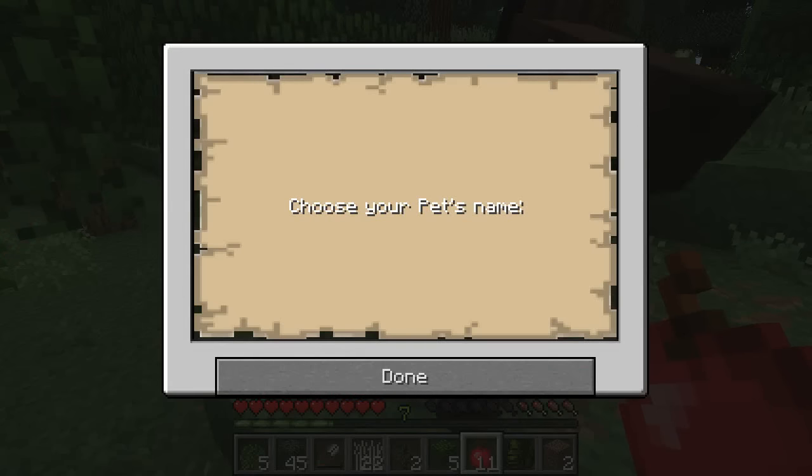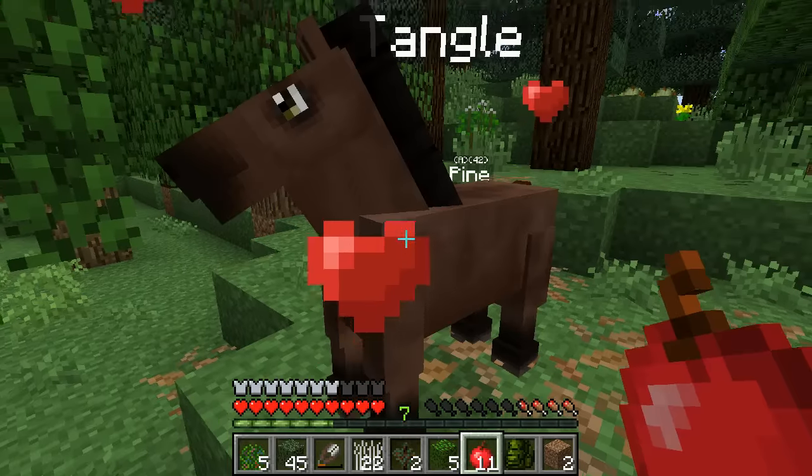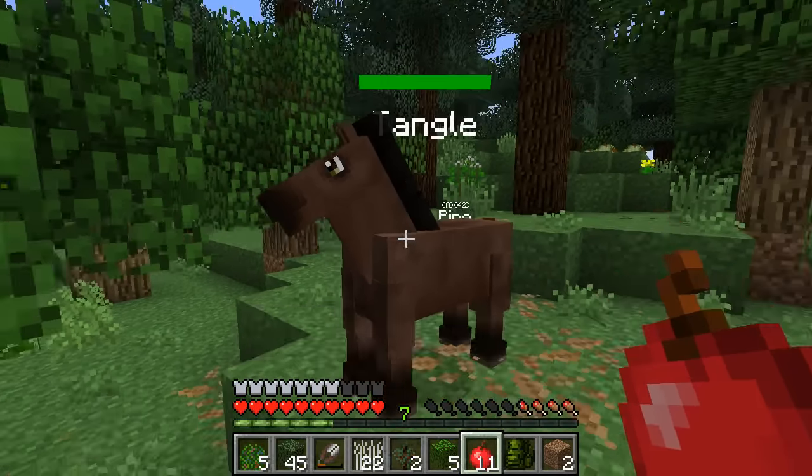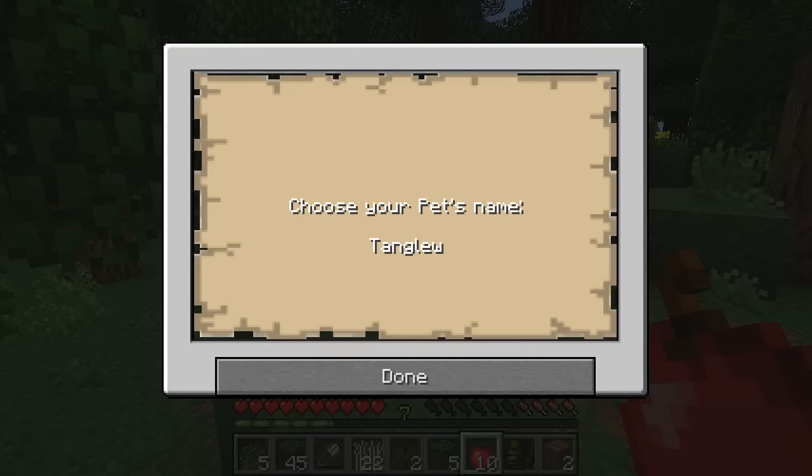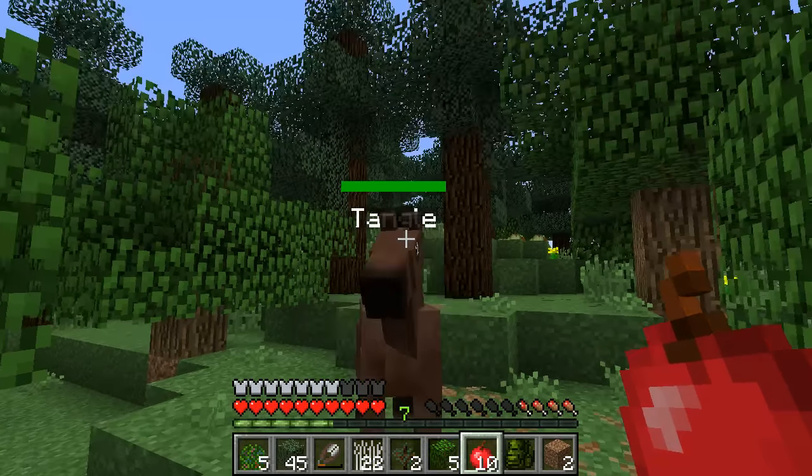Okay, Apple, I guess? I already have a horse named Apple. I have a lot of things named Apple. He just showed up on a woodpecker day and he was in a tree. Tangled. Tangle. Your name is Tangle because you were stuck in a tree and I'll have to come back for you. He's a wild horse. But whoops, Tangle. There you go. But he was hurt and now his health is all better.